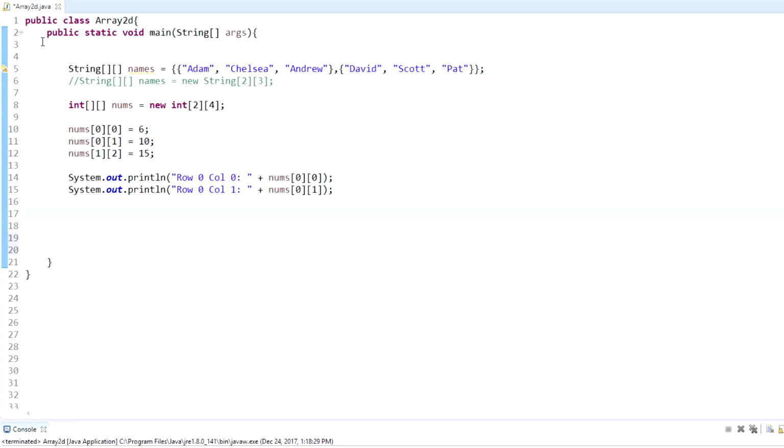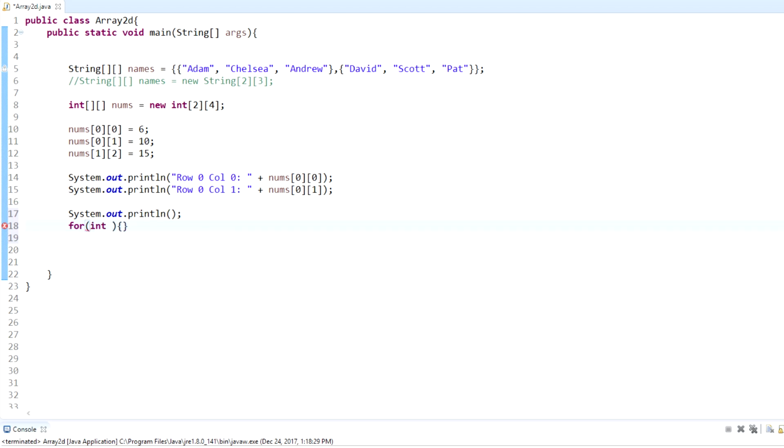Now above I still have the code from before. So to space it out a little bit, I'm going to do an empty print statement. Alright, now we're going to do our for loops. And remember when you did a regular array, you did a for loop and then just went through the indexes of the array to display them. Now, since we have a two-dimensional array, we actually need a for loop that will go through the rows and then a for loop that will go through the columns. So this is how you do a nested for loop.